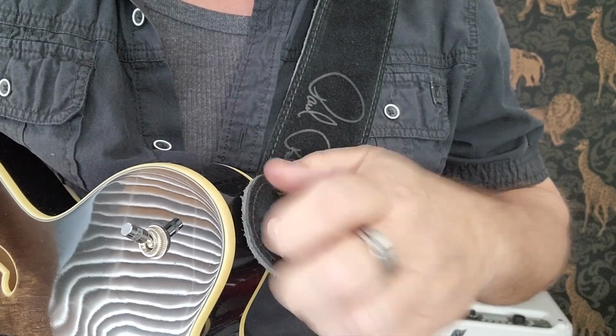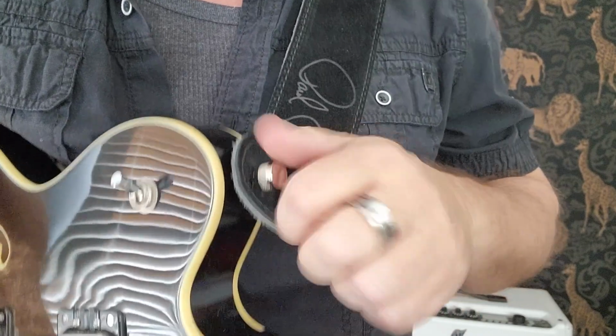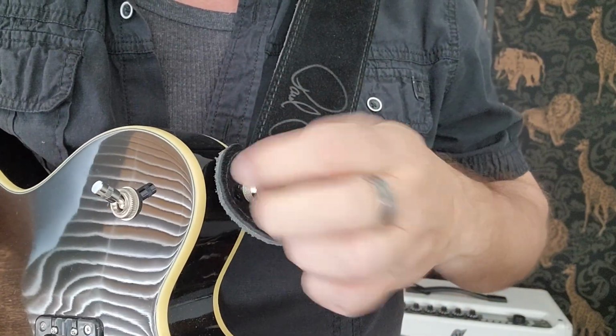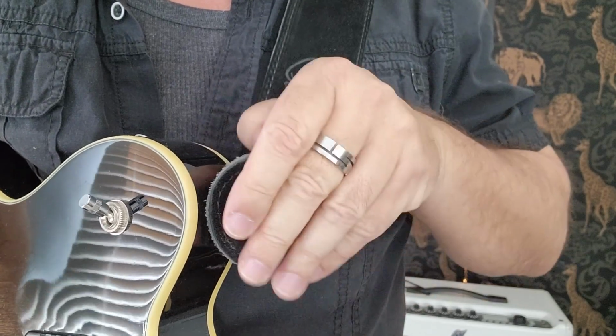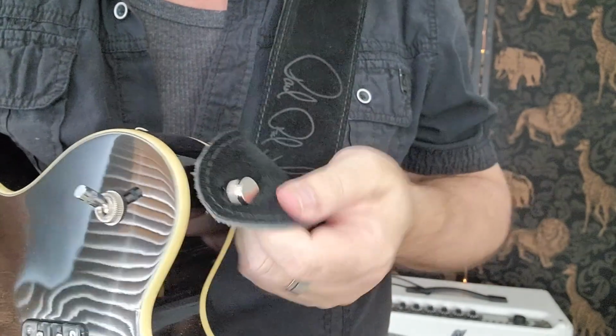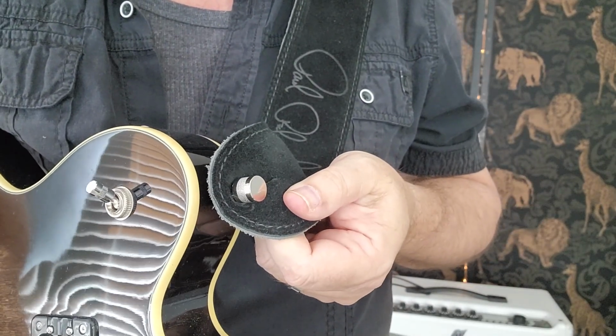Not a very good design, if you ask me. I like the strap locks that you lock on better. And you can see it's still trying to spin in there. I'm not sure if it's spinning down in there or not, but not very good. But that's another type of strap lock.